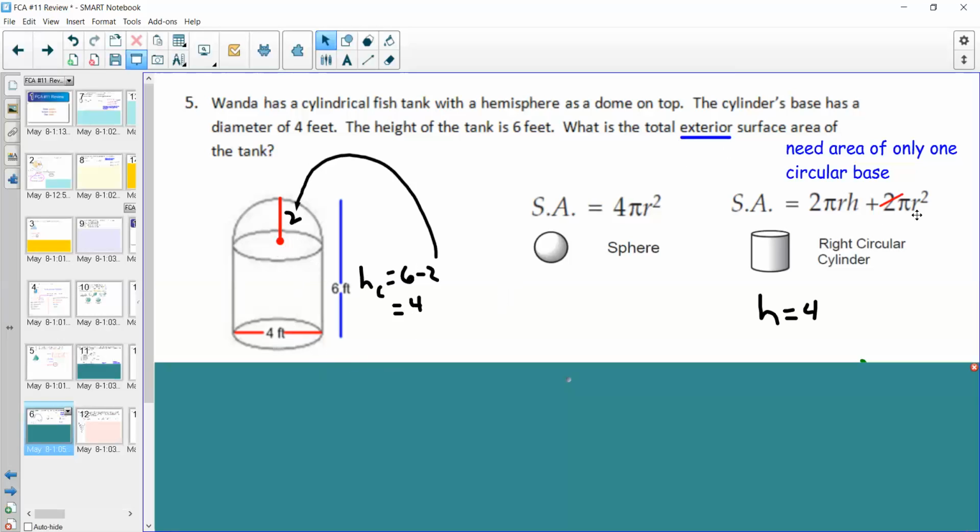So after you take the part of the sphere, the remaining cylinder part would be 4 feet on the side? Yeah, because they're telling us the total height is 6 feet. All right, and we know that the height of the sphere is going to be 2 feet because we have a diameter of 4. So from the center up to the top, that would be a radius. So we have a radius of 2 feet. So I take that 2 away from 6. That must be the height of the cylinder. And the reason I'm saying that is because I need the height of the cylinder to find the surface area.